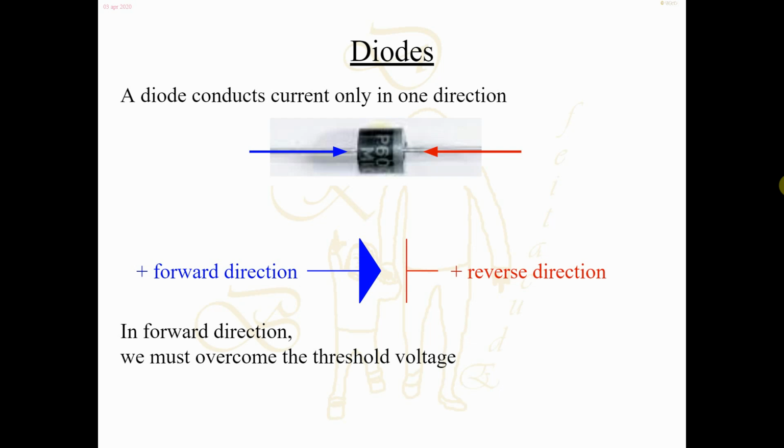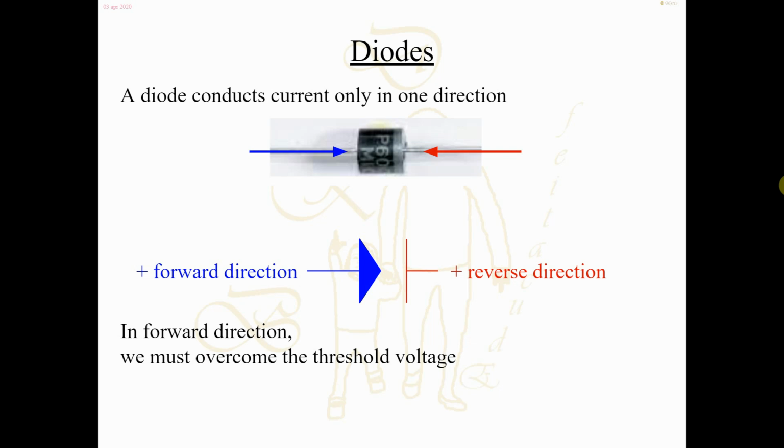So if the voltage between the plus side and the minus side is less than what is called the threshold voltage, which depends on the type of diode you're using, like for instance silicon, it's 0.7 volt. So if you put up a voltage which is less than 0.7 volt on a silicon diode, it still won't let the current go past. So only if the voltage is higher than the threshold voltage, the current will go through.